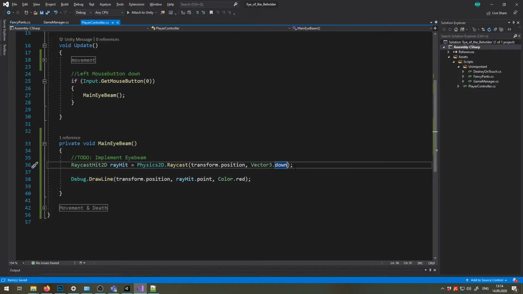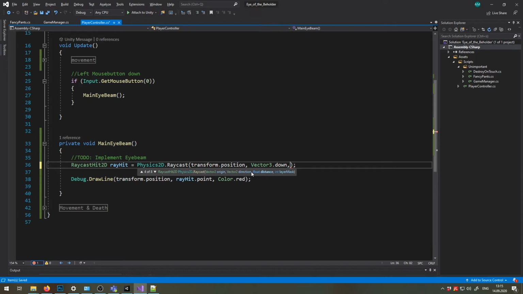And now let's look at how we can manipulate this Raycast to also use this layer mask. So we look at the different implementations, and here we can see origin as first parameter, direction as second, then a distance, how far we want to shoot the Raycast, and lastly, a layer mask that determines which physics layers are hit by it. And this is the implementation that we're going to use for the Raycast.